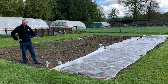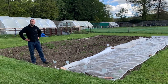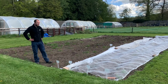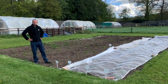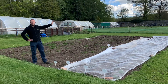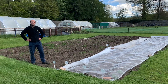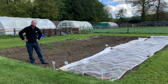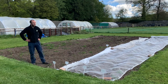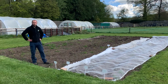Now hopefully at the end of this week I'll be putting in the main crop. So the rest of this bed will be covered in main crop potatoes, such as your Roosters, your Cur Pinks, your Golden Wonders, and hopefully they won't be getting hit by frost, because the frost also can cause a lot of damage in our orchard, and that happened last year where a lot of the blossoms got hit by frost, and we had a poor enough apple crop last year, and we believe the frost had a lot to do with that.